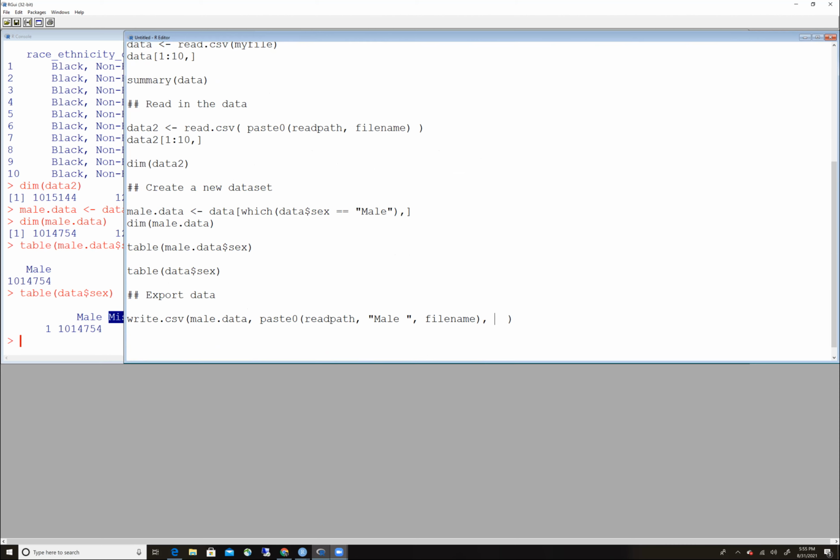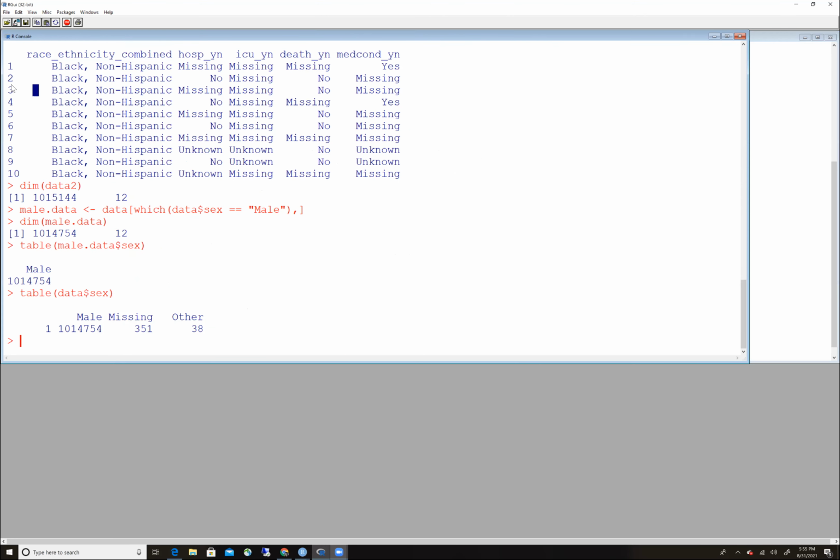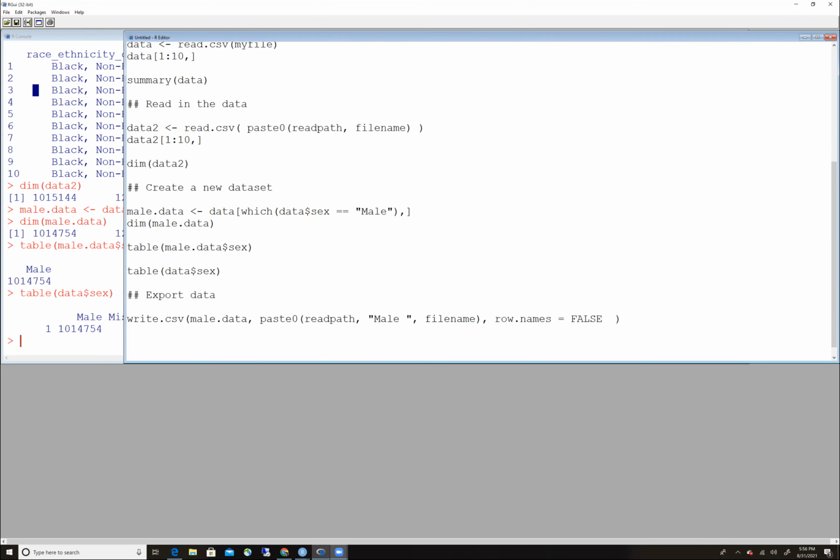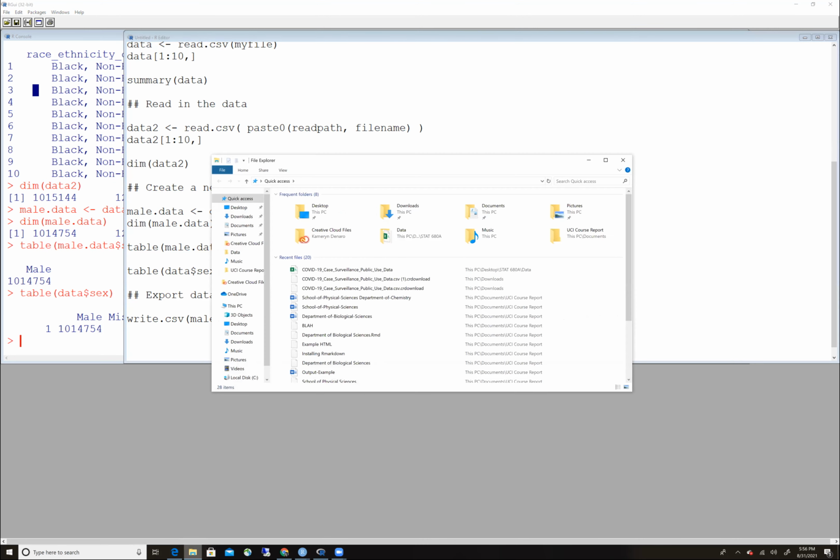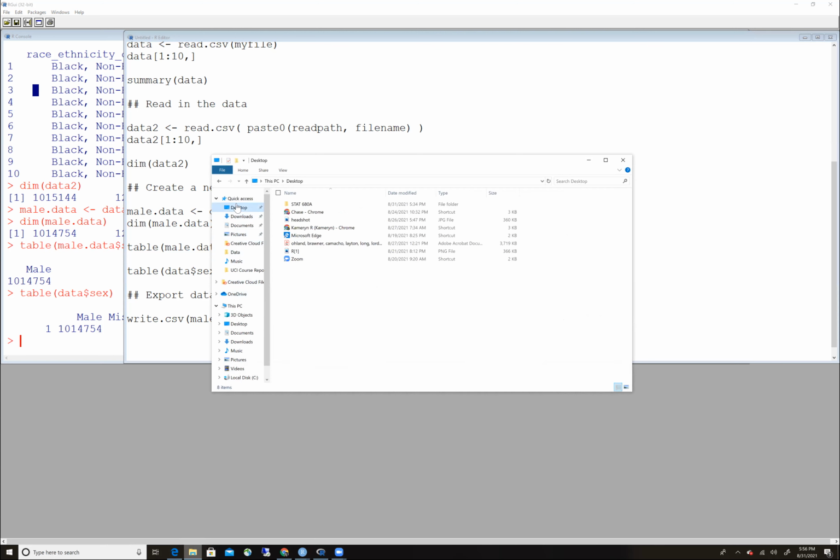And I'm going to add one more option, which is row.names equals FALSE. Essentially, how this says 1, 2, 3, 4, 5, 6, 7, 8, 9, 10 for the participants, I don't want that to write to the file. So I'm saying, please don't give me the row names in my file. And what I do here is I'm going to just spot check my files just so you guys can see that there was nothing in the folder called that.